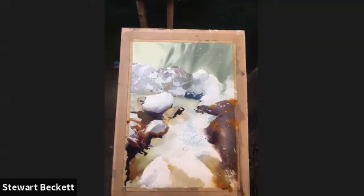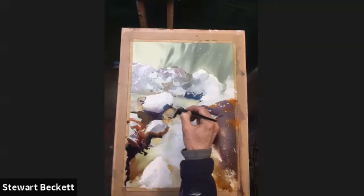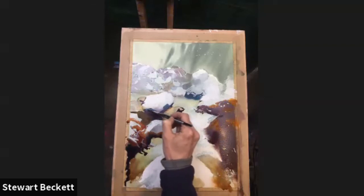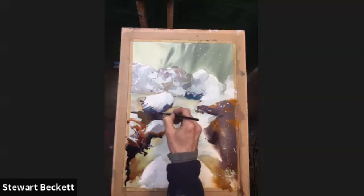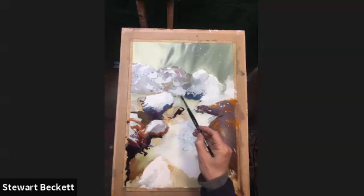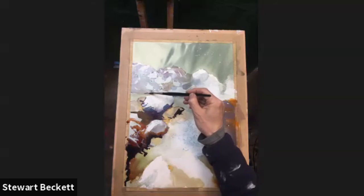Okay. Gonna have a little bit of that same blue in this rock, because it's got some fairly dark bits of tone, particularly on the front edge. And there's some little cut out pieces. Okay. Wipe the brush off. Dip into that same colour again, just to pick out some of the dark in here. Back here. Just a few little bits and dots of shadow, just show where the edge of the waterline is.